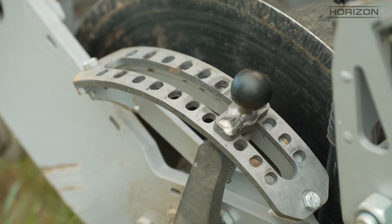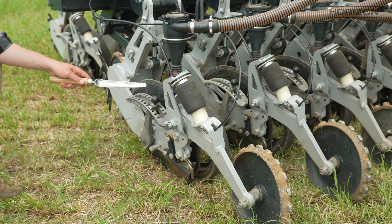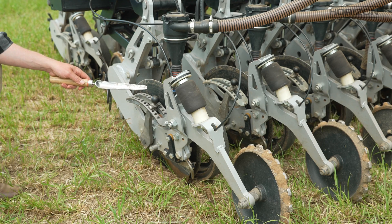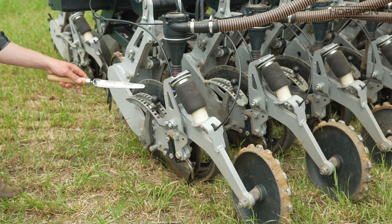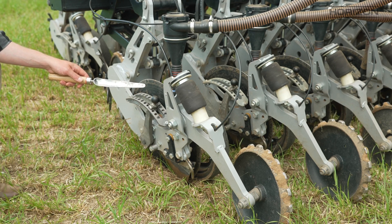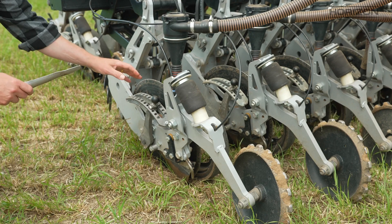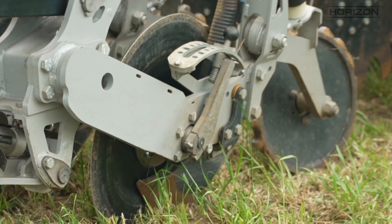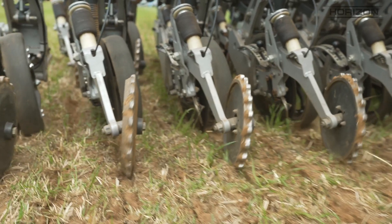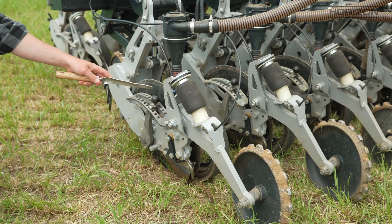The disc on the DSX is an undercut disc — we're running at 10 degrees from vertical and 7 degrees front to back. The undercut is fantastic for helping us penetrate into hard, heavy soil. When conditions get really dry in summer or in spring when you need to break through a crust and get to some moisture, the DSX is fantastic at penetrating very heavy soil because it pulls itself into the ground. Our depth control is right next to the disc and point of seeding — the gauge wheel here controls the depth, and we adjust it very simply on the depth adjuster.